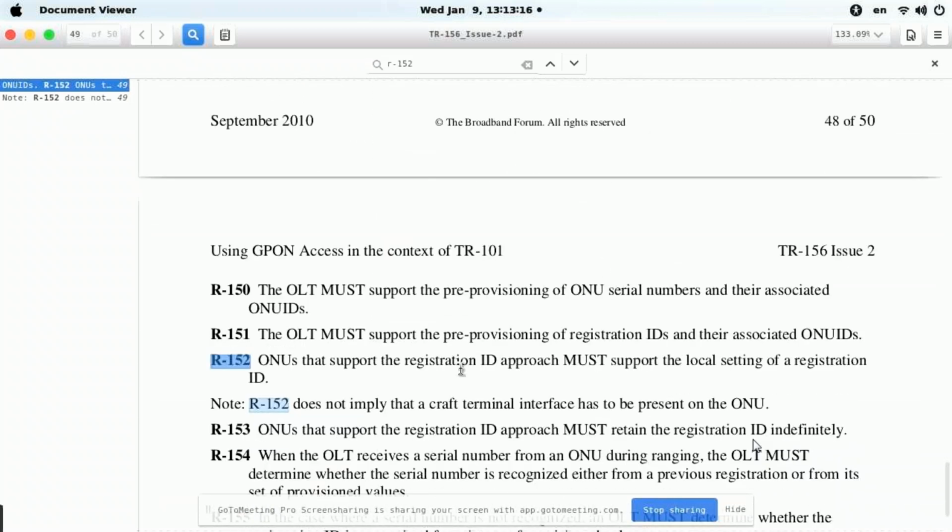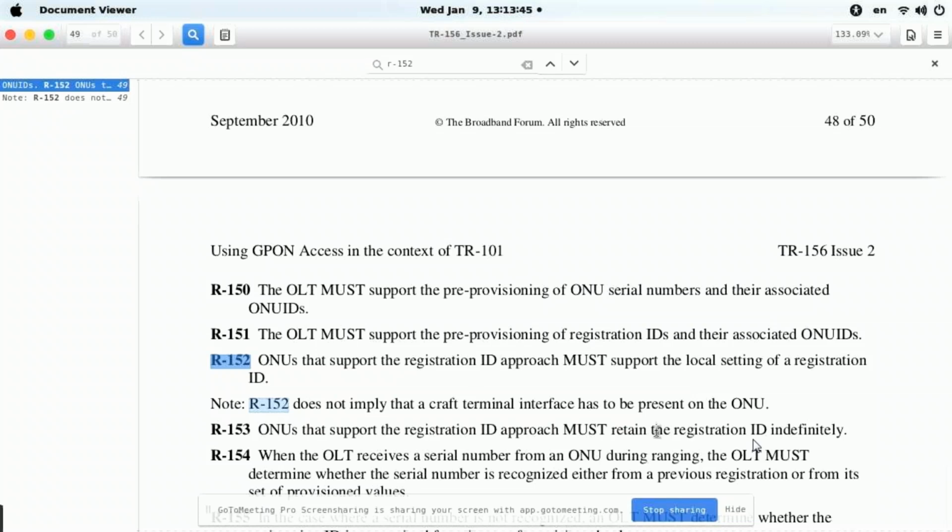So you can see R152 and R153. The ONU that just supports the chain ID approach must support a local setting of the chain ID. So that means the ONU needs to support the chain ID by locally setting.